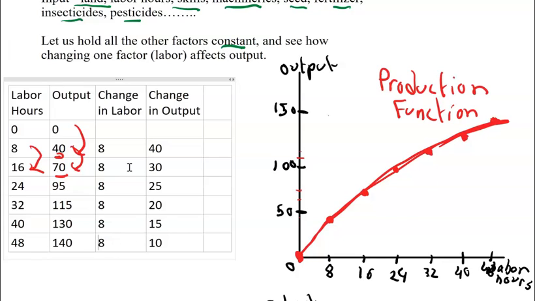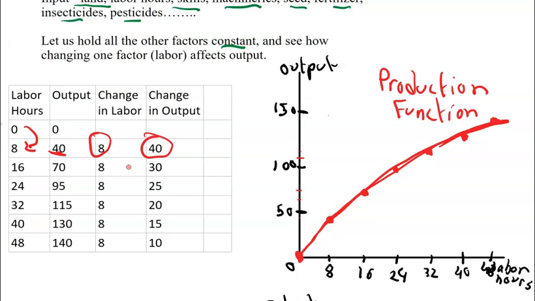Now every time we add a person, let's look at the first one. The first person added, working 8 hours, is already producing 40 units. So the first 8 hours produced 40. The second one: when I had 16 hours of work available, I was able to produce 70 units, or 70 bales of corn. However, the first person was already producing 40, so the second person is only adding 30 to that production. If I go to the third person, the first two people already produced 70, so the third person is producing 25.